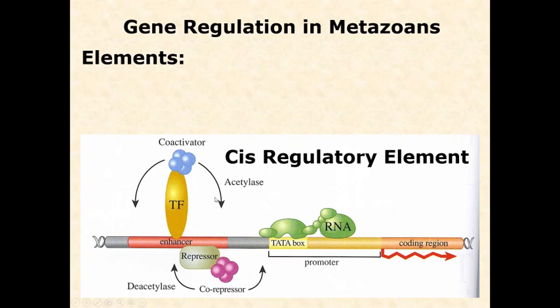And so what happens is when the correct activators are bound, they interact with the RNA polymerase complex, which is represented here in the gene, and then they turn on and dramatically increase levels of gene expression. Whereas repressors will do the reverse. They will prevent RNA polymerase from binding to the gene, and you get no gene expression.